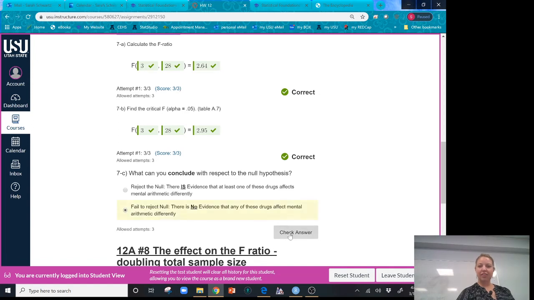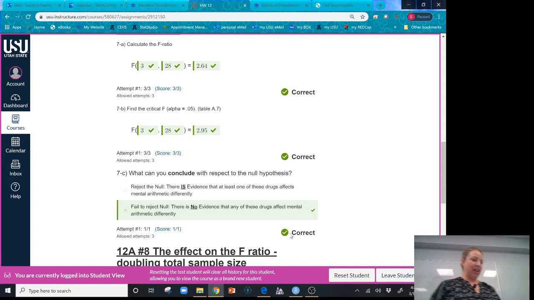Now, in generic terms, we say fail to reject the null hypothesis, but you never write that in your conclusion. Your conclusion should never say anything about null hypothesis. Your conclusion should talk about, in this case, mental math, arithmetic, and the drugs. You need to put it in context. If you don't have context, then fail to reject could be anything. See, there is no evidence that any of these drugs affect mental arithmetic differentially. And it's not that for sure none of the drugs make a difference, it's that there's no evidence that the drugs differentially affect mental arithmetic. So this first one is just check the right box. As we move on in the assignment, you have to write that out yourself.